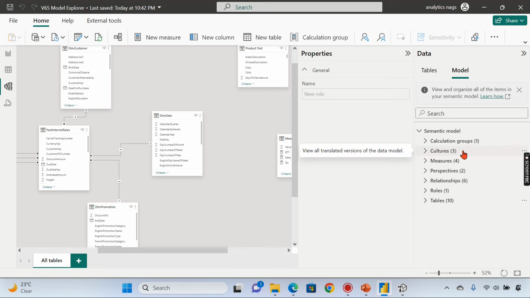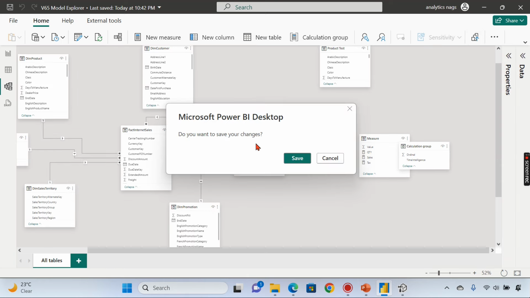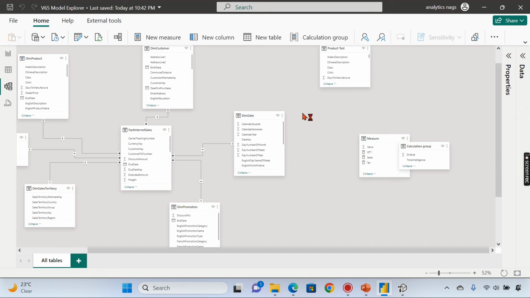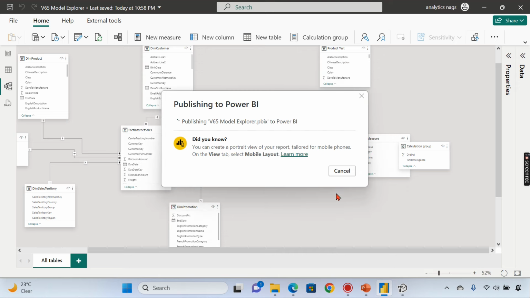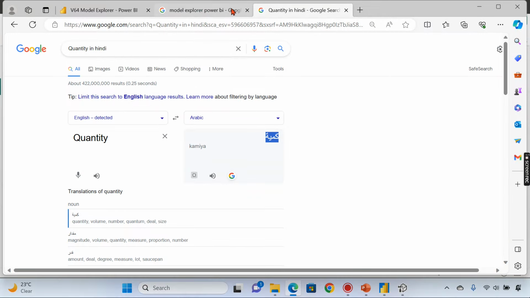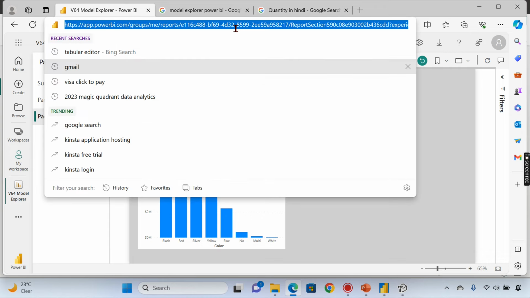Let's try to explore these cultures as well as perspectives in the Power BI service. Let me publish this report, and then we can go to the service and explore each option. So let me publish this one.